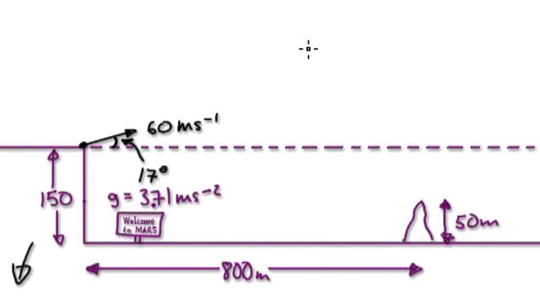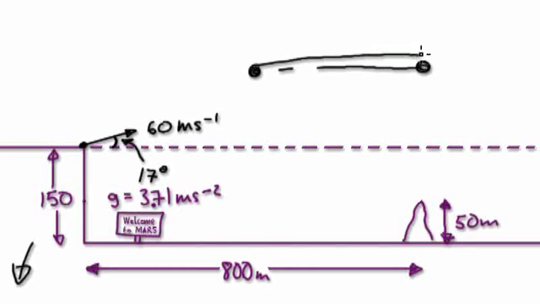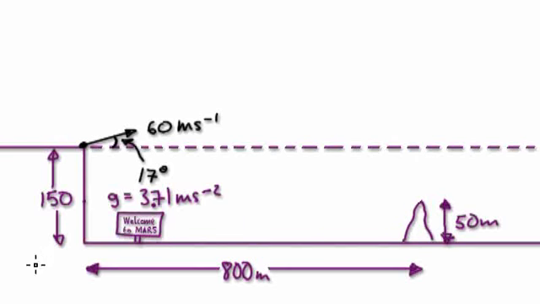Remember, try and locate the maximum height, and then once you're at the maximum height, find out how long it would take for the cannonball to get to the mountain horizontally, and then work out how far down the cannonball would free fall. Well, anyway, do whatever you have to do. Find out if this cannonball is able to clear this hill. Okay, so press pause and have a go.